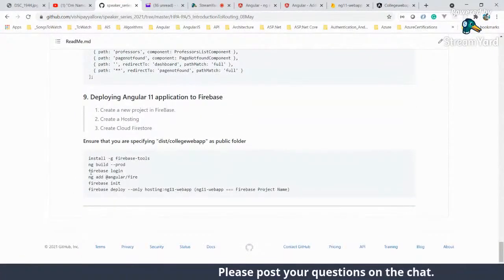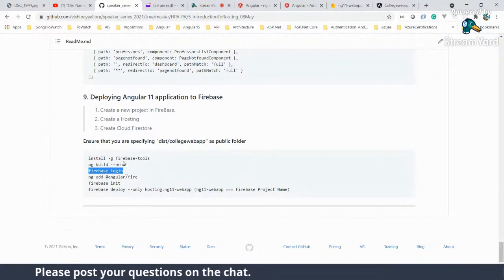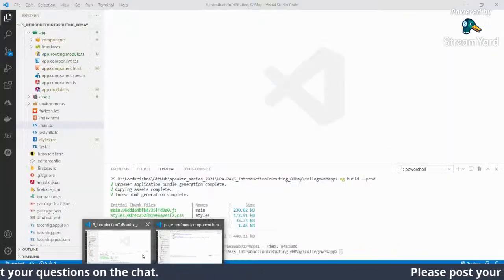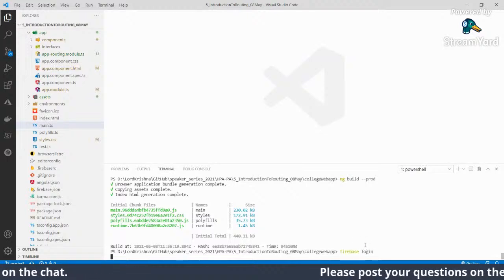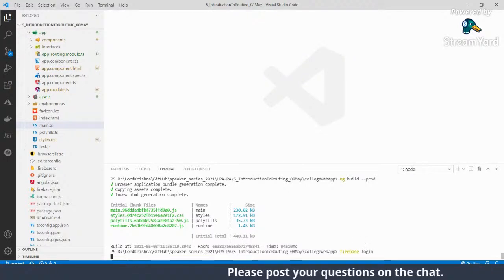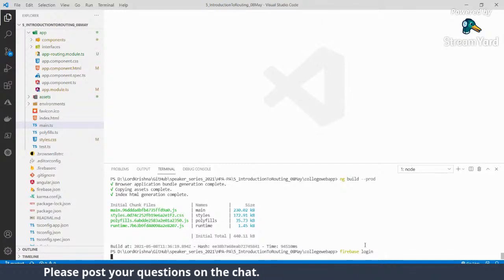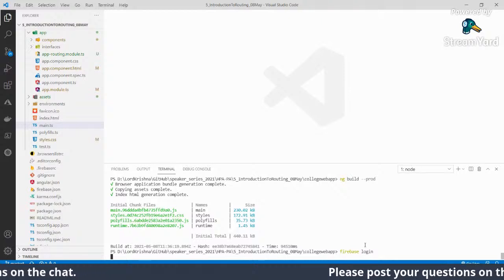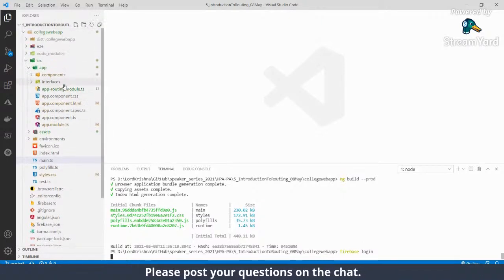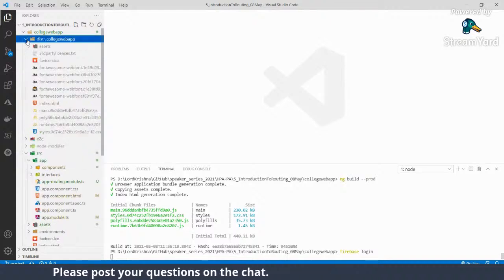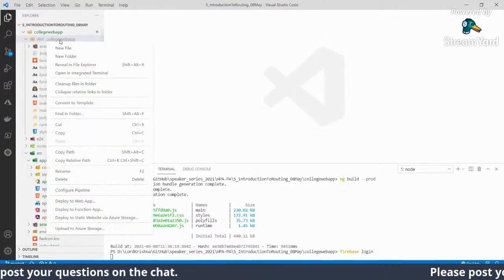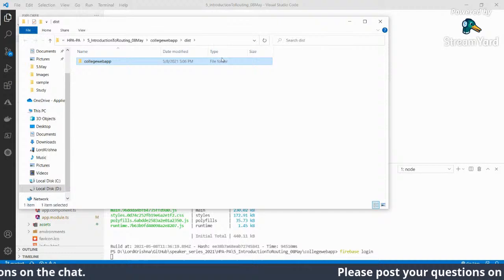We did that, and let me do the Firebase login. Just give us a few minutes. It is doing it, and in the meanwhile we can check this.